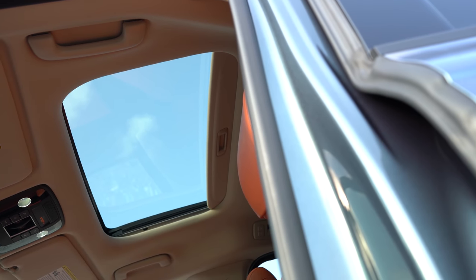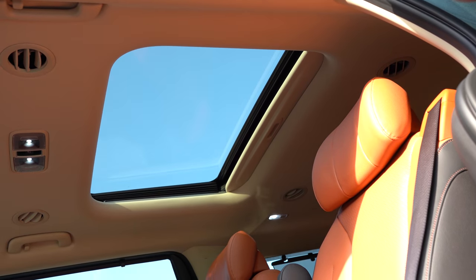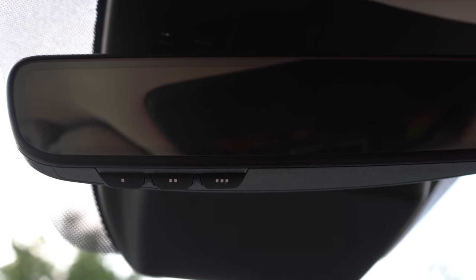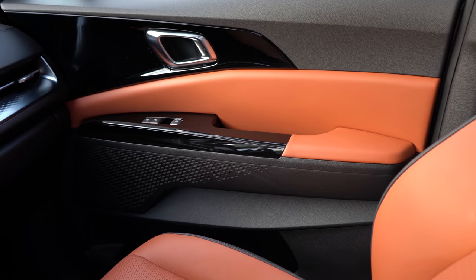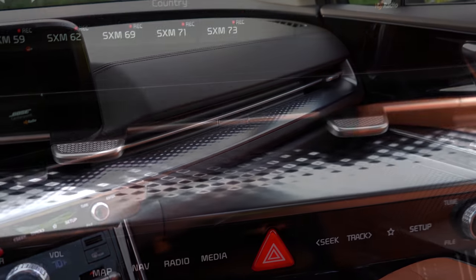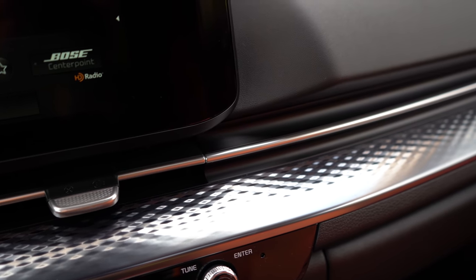LED interior lighting comes with the SX Prestige and looks fantastic. Auto-dimming rearview mirror with HomeLink controls is SX Prestige only. Wireless phone charger comes with EX and above, located in front of the cup holders. Tri-zone climate control from EX and up. There are 3D embossed accents on SX trims — a textured design just below the infotainment screen above the glove box — that tie together with the exterior C-pillar diamond pattern.